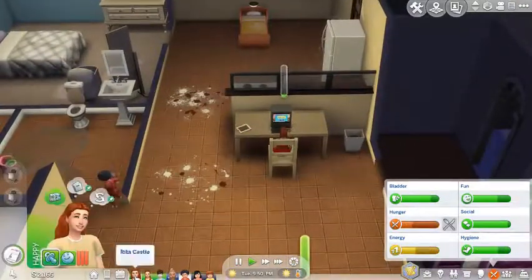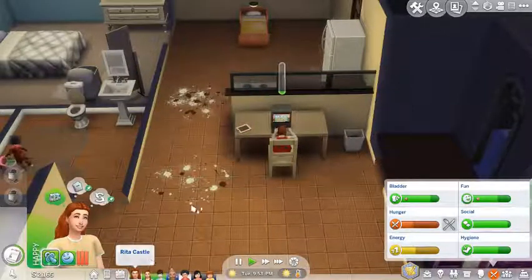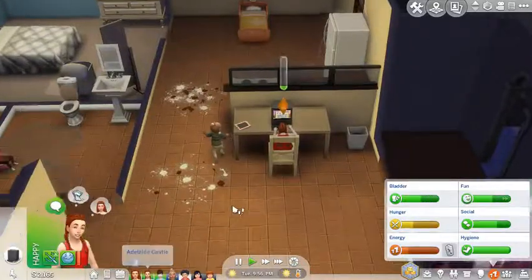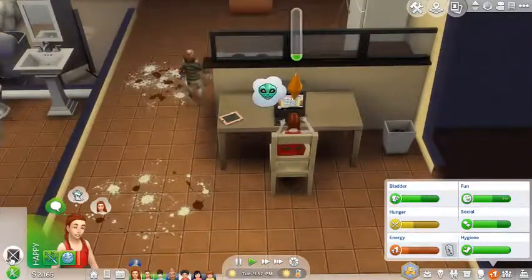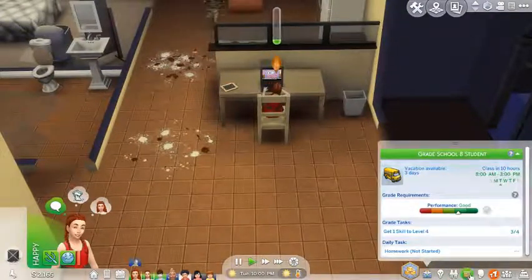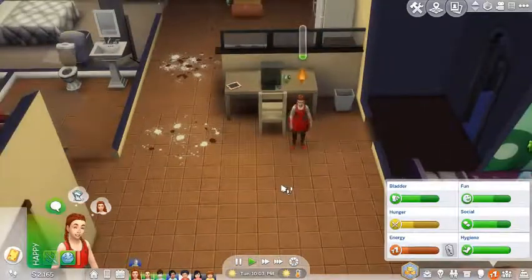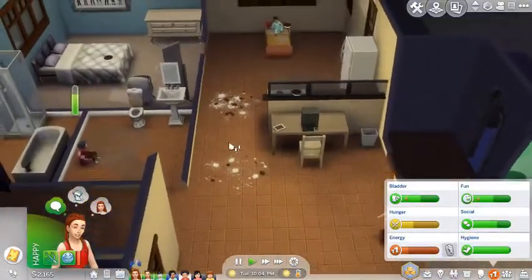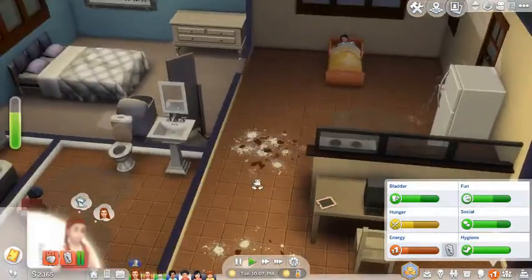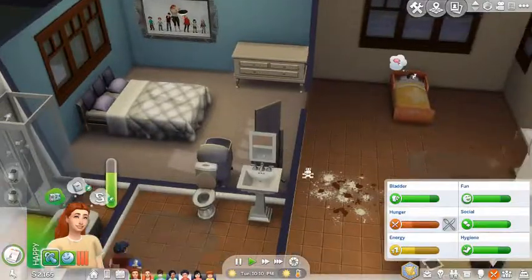Okay, what is Rita doing? She's still reading that book. It would be good if we could get her to finish it, because then she'll get points. What about Adelaide? Okay, so she's had enough fun, that's for sure. And she can go straight to bed after she's done her homework, so we'll just make her do her homework. I wish we could do the projects. They just take so long if you work on them carefully, and I think if you do them recklessly, they don't improve your grade, so it's just not worth it to do it recklessly.